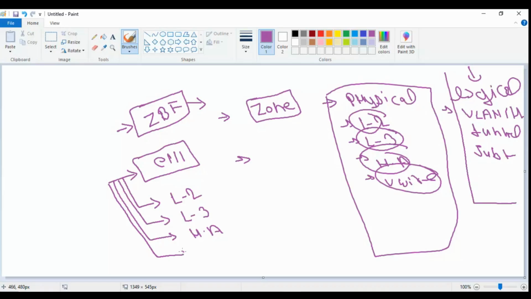So if you want to access from the private network to the public network, like if you want to access Google Chrome, YouTube or Facebook, you are generating traffic from the private network, and it wants to access the public network.